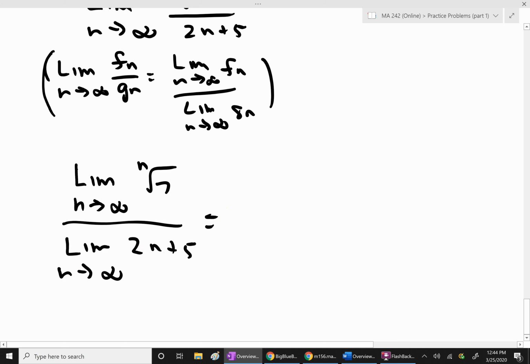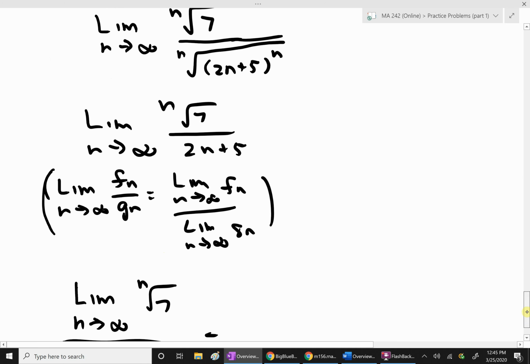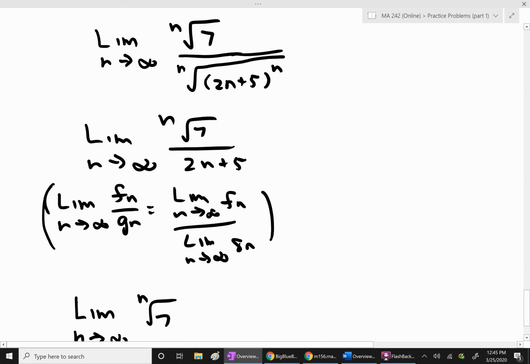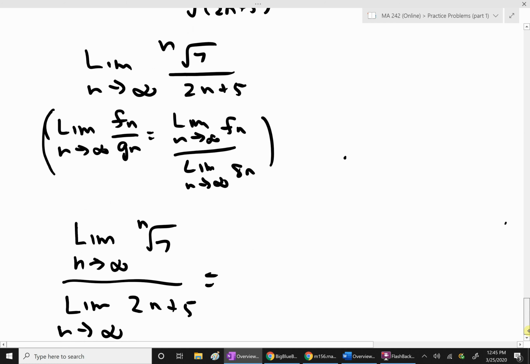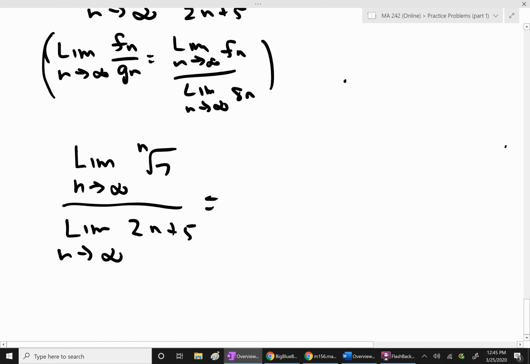Are we going to have to use L'Hopital's then? Technically you could use L'Hopital's, but I'm trying to avoid that. I think of L'Hopital like any other rule. When you really get lost in the woods and you're totally unclear what to do, you could use L'Hopital's. And you're absolutely right, if I wanted to, I could take the natural log of this and use L'Hopital's and try to evaluate it. But I'm not going to do that. Well, isn't it going to be 0 over infinity if you take the limits? This is going to be 1.